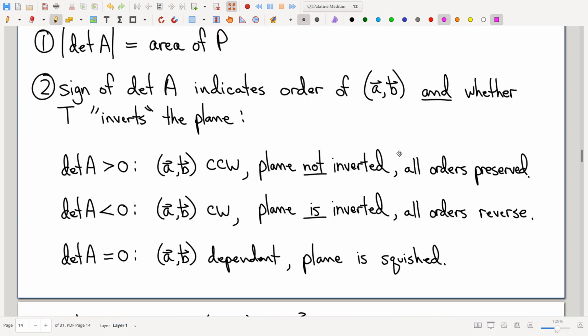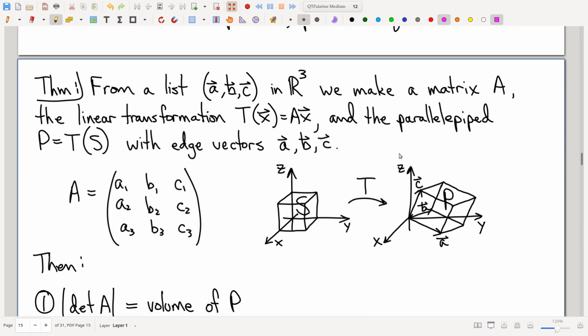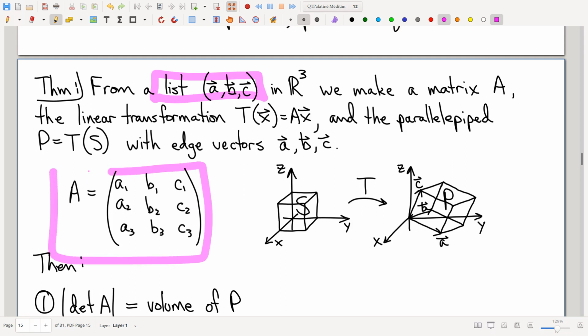Okay, so good news. There's a three-dimensional version of this. It's the exact same thing. Oh my gosh, it's totally the same thing. It's 3 vectors instead of 2. It's 3-dimensional instead of 2-dimensional. It's a 3x3 matrix instead of a 2x2 matrix. It is a parallelepiped instead of a parallelogram. But I mean, it is a strong analogy to basically the same idea. And again, in the usual way, a linear transformation.